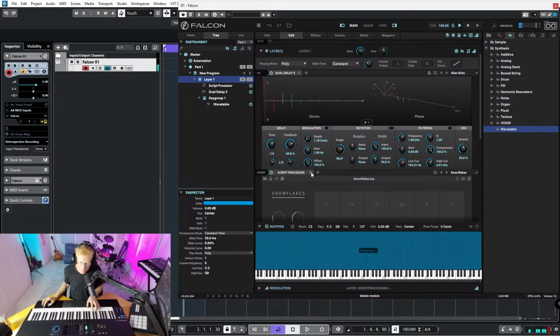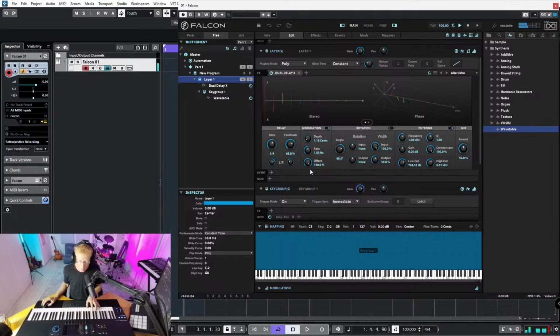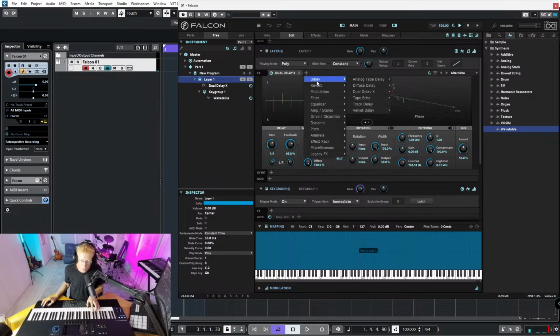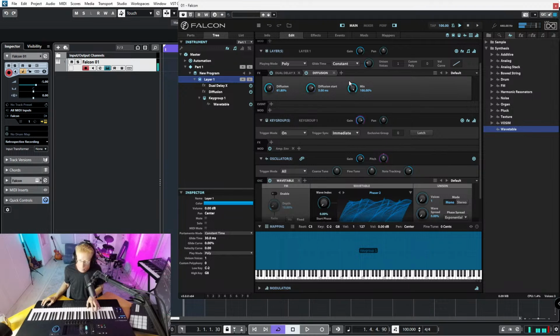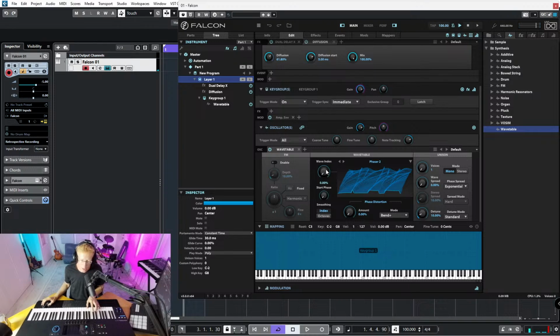Right, and I can remove this script processor just to let you appreciate how this sounds as it is. And I can also add the reverb, spark verb, and diffusion. Right, and don't forget that this is the wavetable synthesizer that we have.